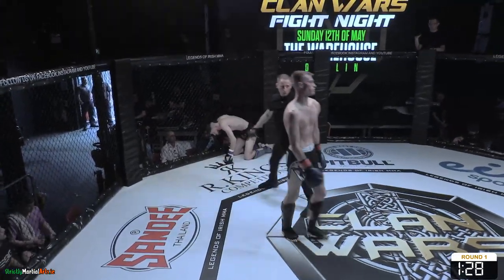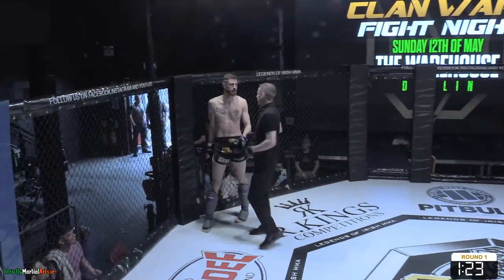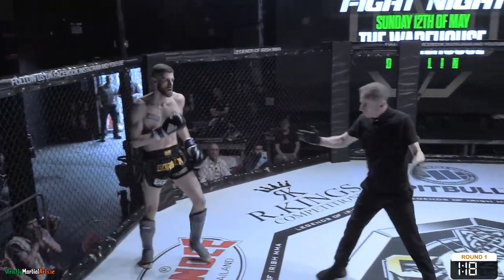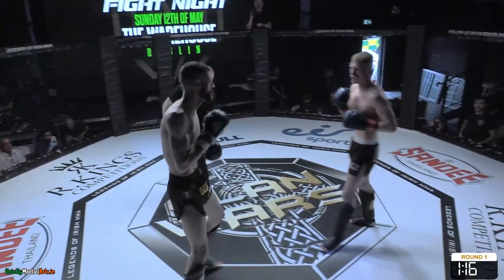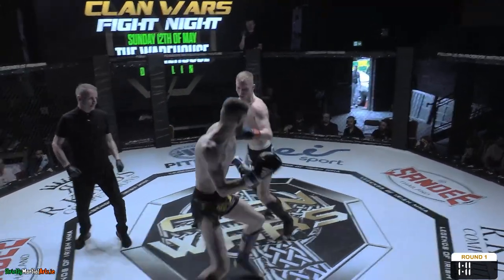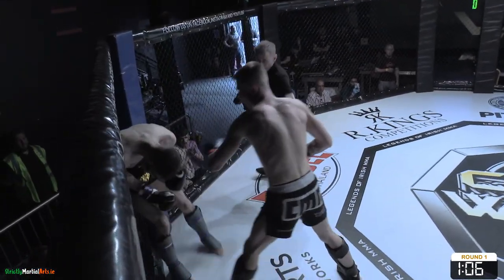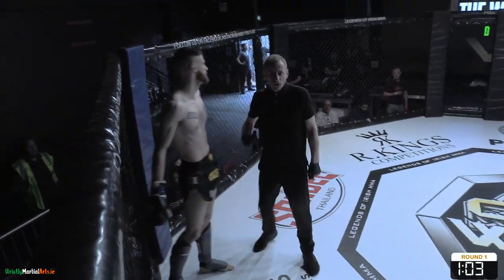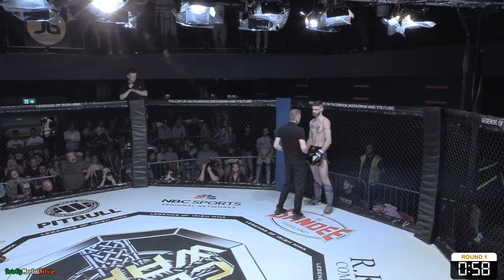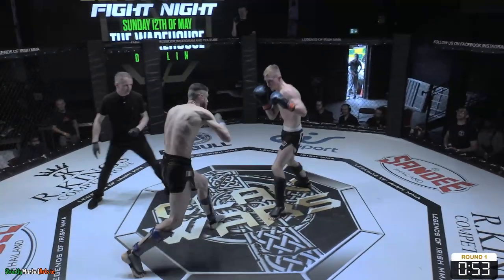There he goes. Beautiful body work by Adam Hennessey. The thing with liver shots is sometimes it takes a while before you actually realize you're in trouble. And then when you get multiple shots after that, the body crumbles. Certain ones where you can just bite your gum shield and wince through the pain, but if you hit the right spot on the liver, your body just shuts down. Even if it's just for 10 seconds. Hennessey's shot selection — look how calm he is. He knows the finish is there. He's staying cool, calm and composed, plenty of time on the clock. Very good composure.